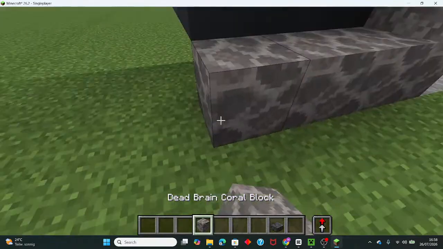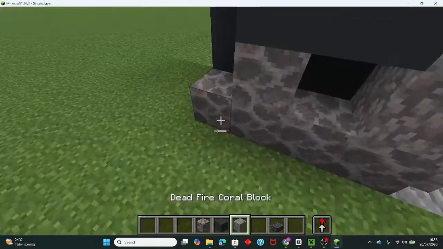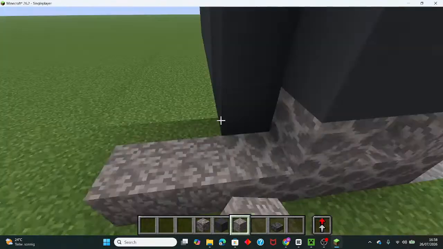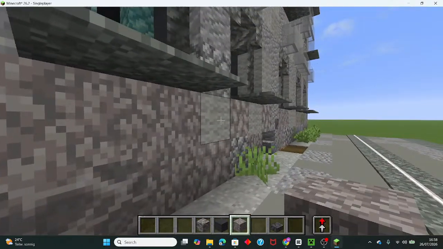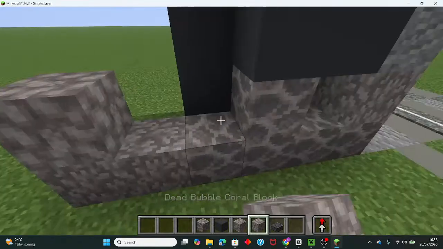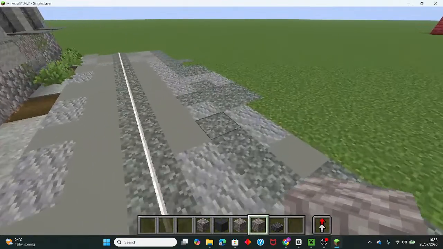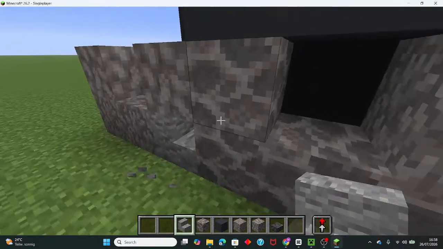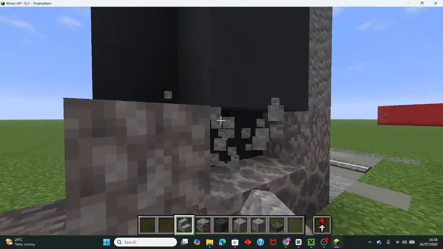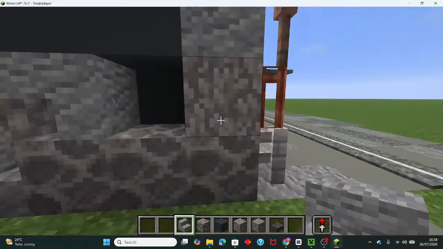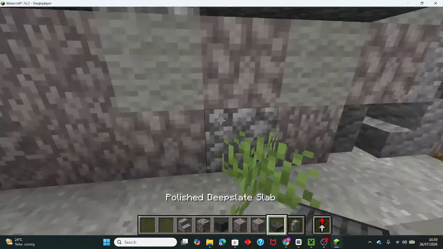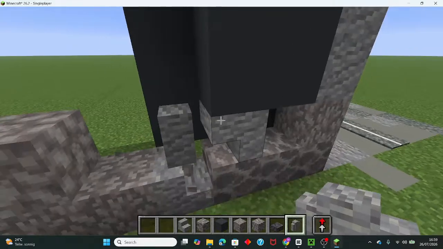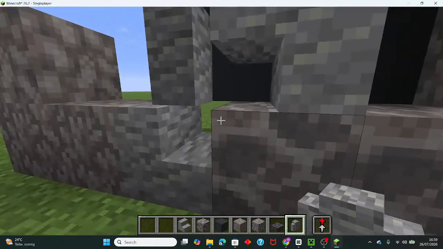I'm gonna start by just doing this, some of the coral like we repeated over here to get this rough texture, which I love using. It's really cool to just add that random texture and color. Could possibly also add a crack in the wall like we did over here. So we want to do that. This possibly, and just do this but flipped. So if we had that, do this. And in the middle here, we can have a crack.